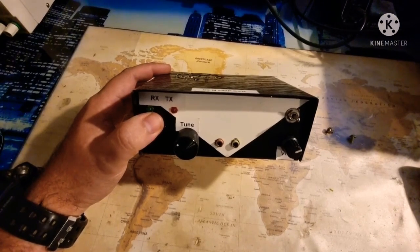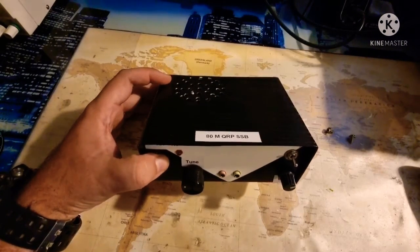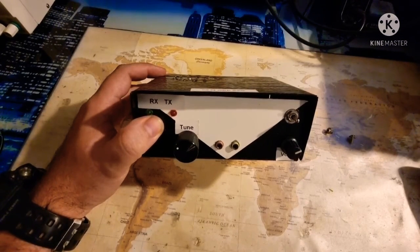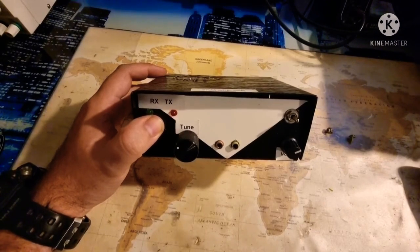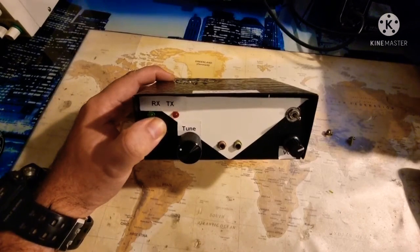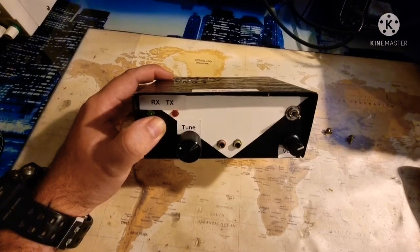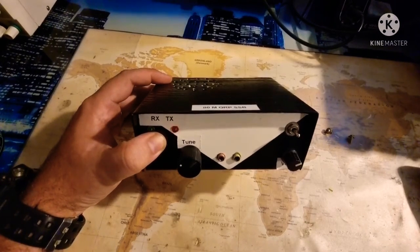Hello, Fox 4 India Charlie Echo, coming back to you with a new video about an 80-meter QRP SSB transceiver. This one is functional from 3.7 megahertz to 3.8 megahertz, and it has no screen. It doesn't have a display, and it has the wonderful power of 2000 milliwatts, so that's 2 watts output power.